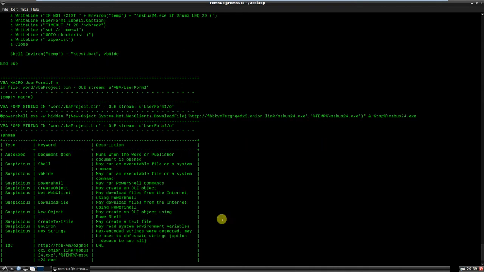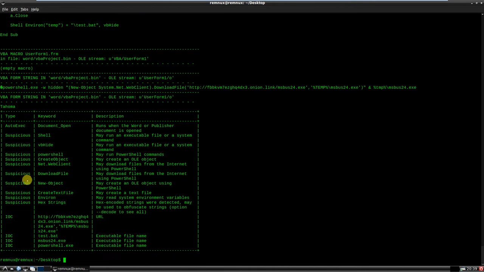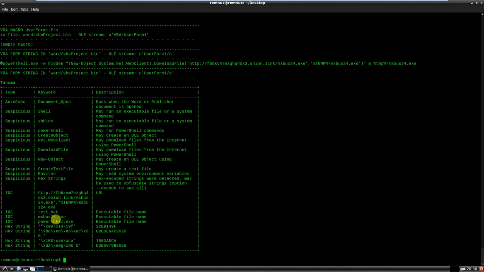Here it's quite nice to get some indicators of compromise, some suspicious things which are detected in the document. So running an executable, automatically executing it when the document's opened, hiding the Visual Basic script, running a PowerShell command, downloading a file from the internet, creating a text file, etc. Hex strings, you can add decode there, but I don't think it really gives us any more meaningful information.